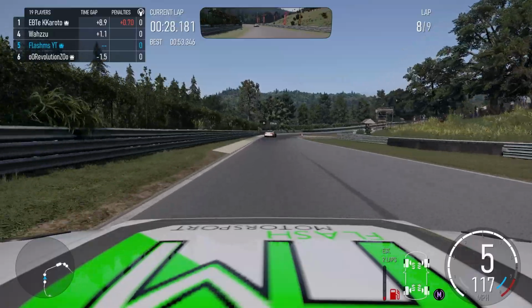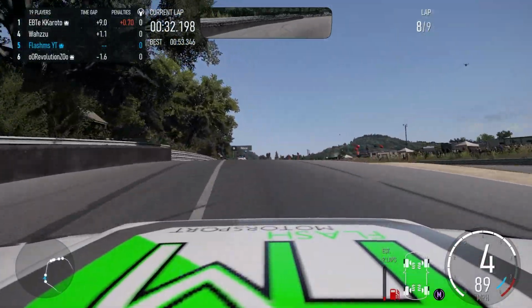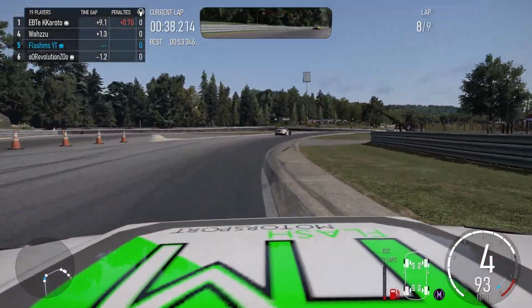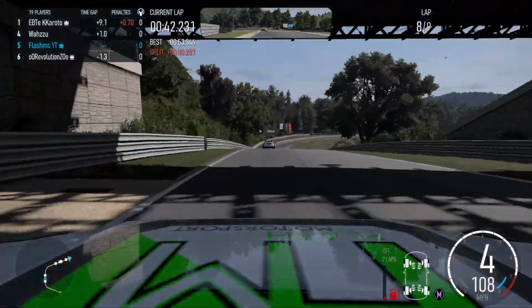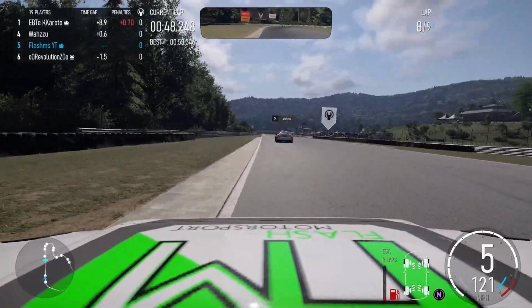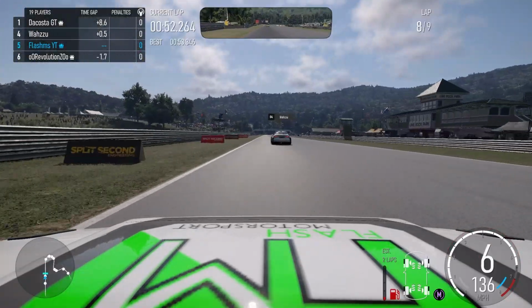And accelerating out the corner. Touching the brakes here. 4th gear, up the hill we go. And that was quite close to the track limits. Tyres are looking pretty good. Not far off having minor wear. The front-wheel drive cars, like the Audi up in front, should possibly already be on minor wear. So now it's a case of reeling them in. I can see them just ahead. Going to see if I can get a good old run, a bit of slipstream.